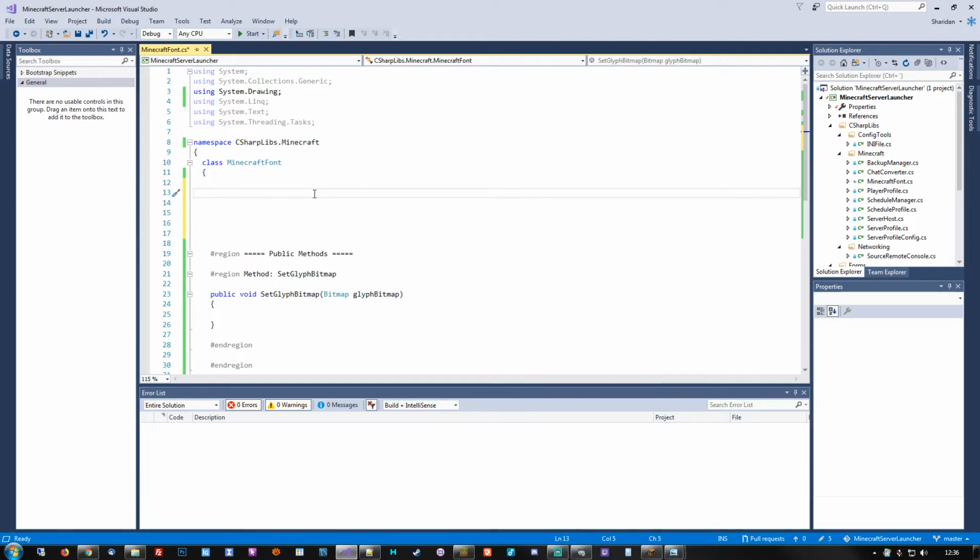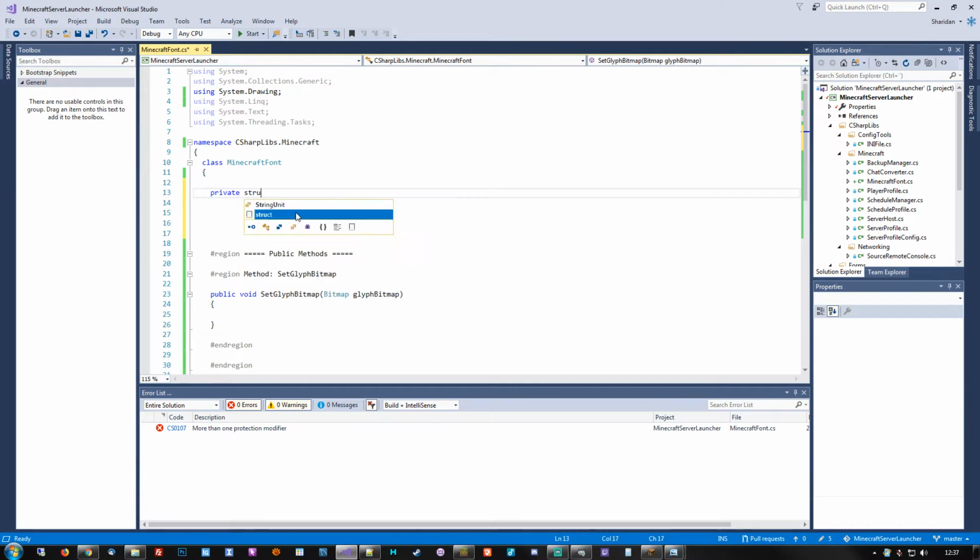We know that we always get 256 glyphs within each chart. Whether each individual glyph is actually drawn or not kind of depends on the image itself, but we'll assume that we always get 256 glyphs.